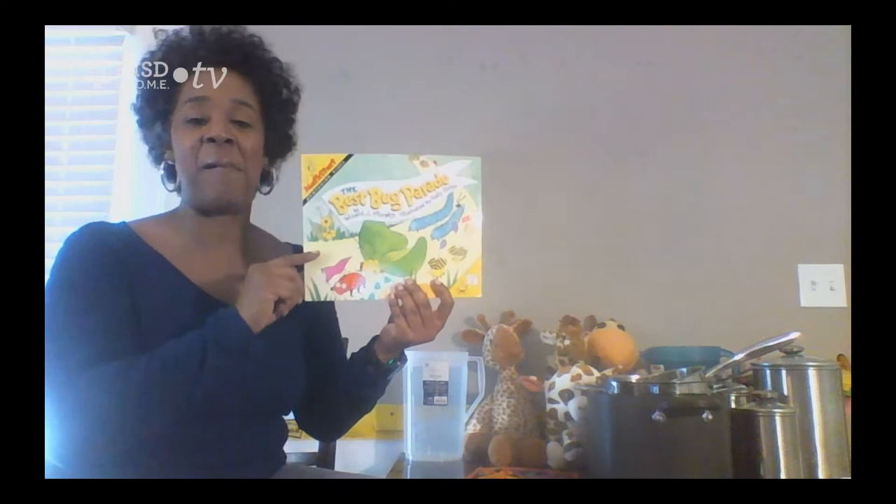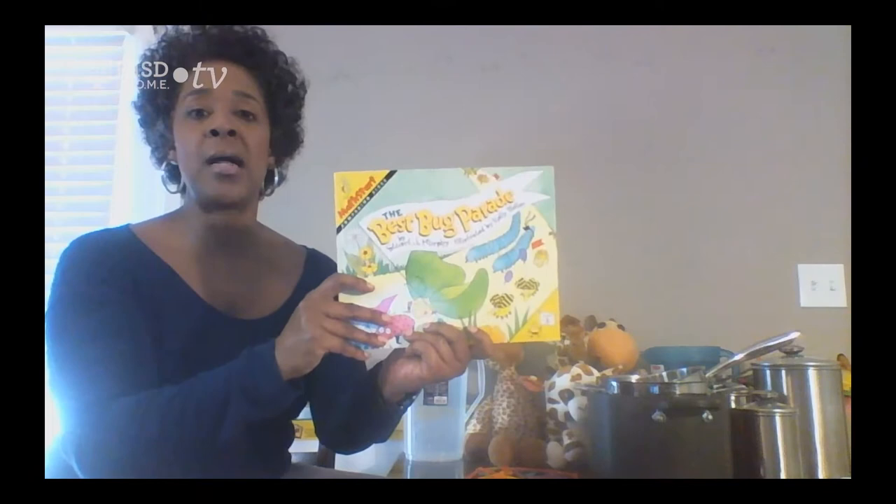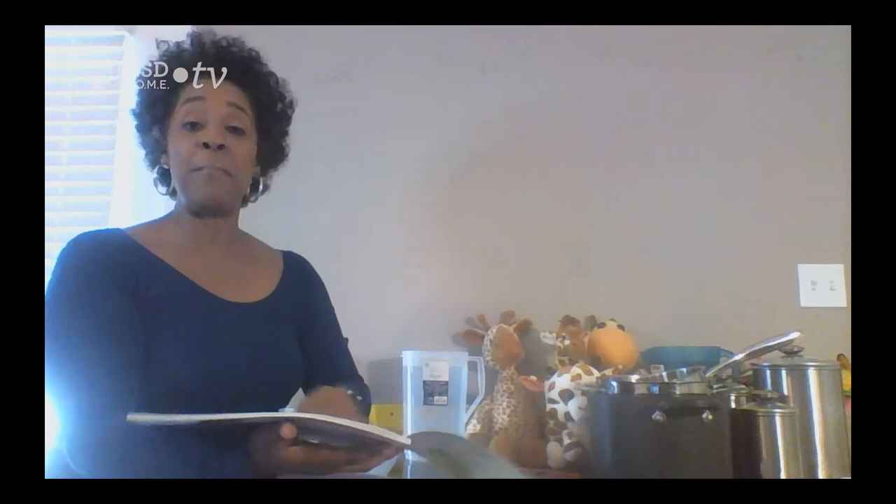Let's quickly go over our parts of the book. We know that this is the front cover of the book, this is the back cover of the book, and this is the spine — the part that holds the book together. The title of our book is called the Best Bug Parade. Since our objectives talk about measurement skills, I think we're going to be measuring some bugs. A prediction is just a guess — it's not right or wrong, it's just your opinion of what you think will happen.